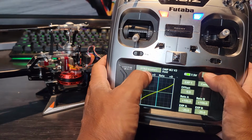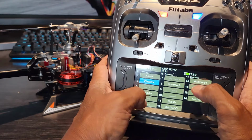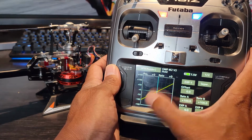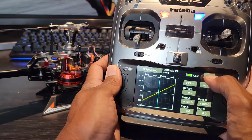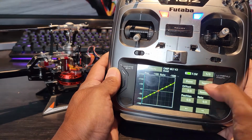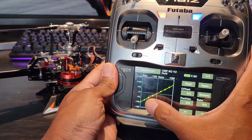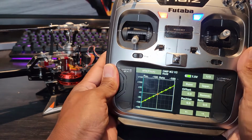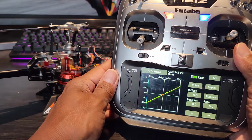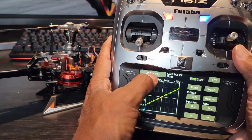Okay, and I just do that. I only have that on elevator and aileron. You could do it on the rudder, but I have my rudder as a full linear curve with no expo. Okay, so anyways, that's the AFR. I think the pitch curve, I have a linear pitch curve for all my flight modes. Okay. So I keep that the same all throughout.